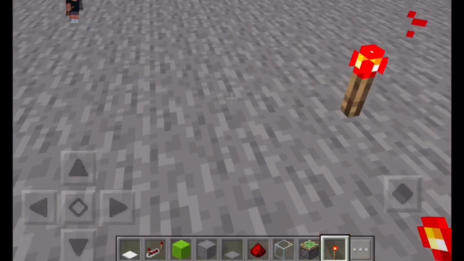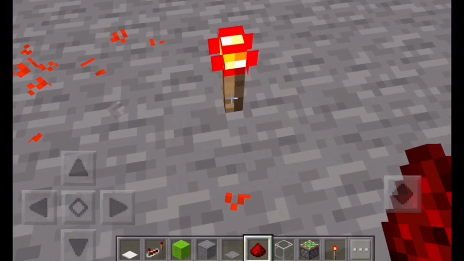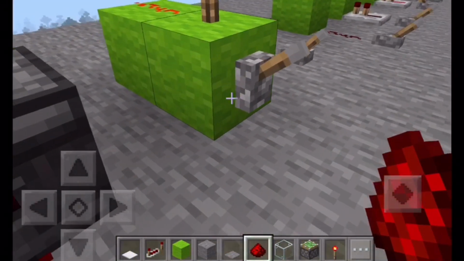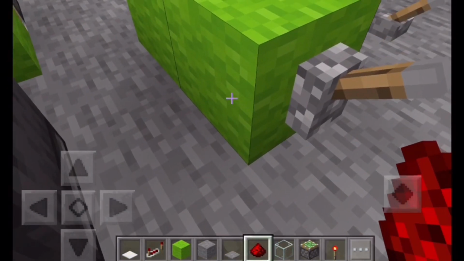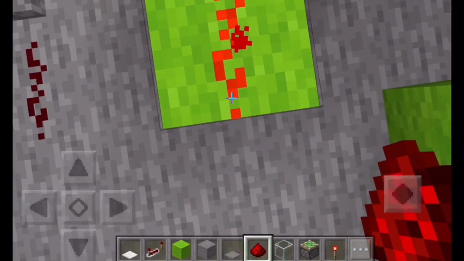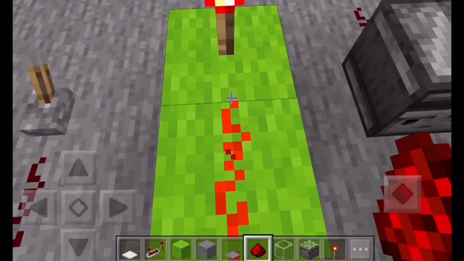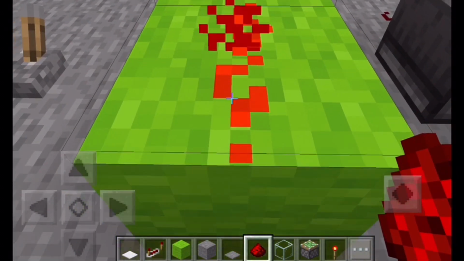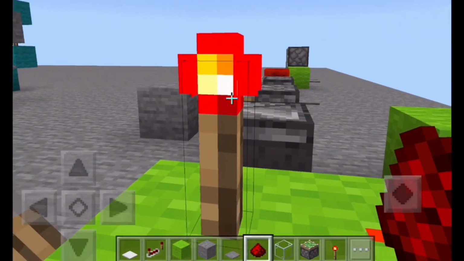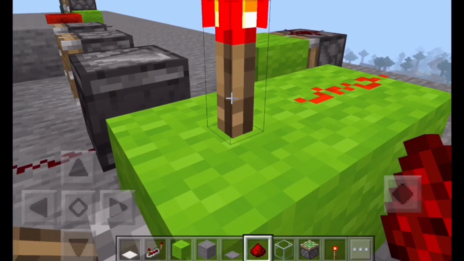It can be used to power the redstone, but the redstone torch can be deactivated as well. That's simply done by giving a redstone pulse to the block where the redstone torch is on. Now, when running a piece of redstone dust into a redstone torch, the torch will power the redstone dust, but the redstone dust won't power the torch, and the torch won't be deactivated.